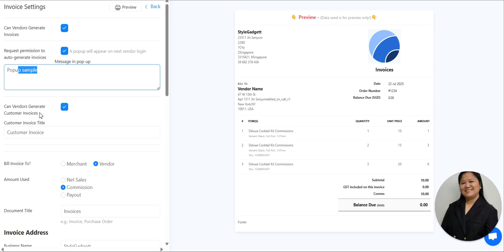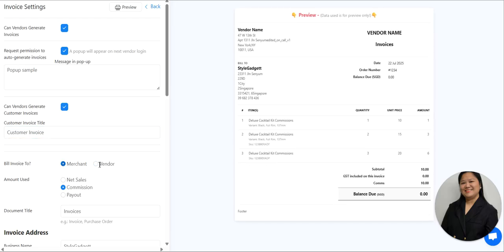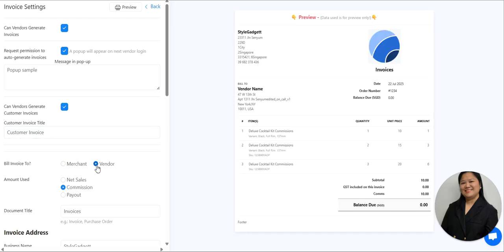Next, we have the option to allow vendors to generate customer invoices, followed by the field to customize the customer invoice title. The next option will be to choose whether the invoice will be billed to the merchant or the vendor.